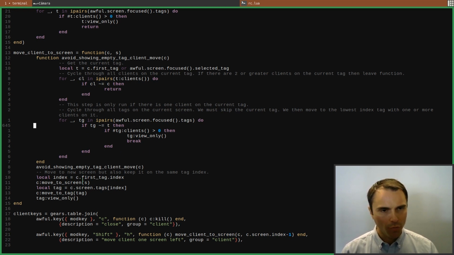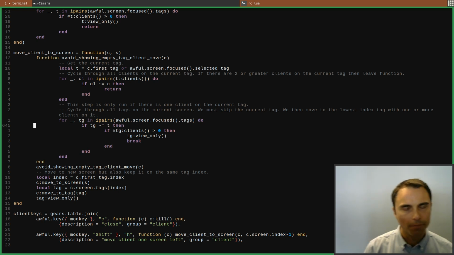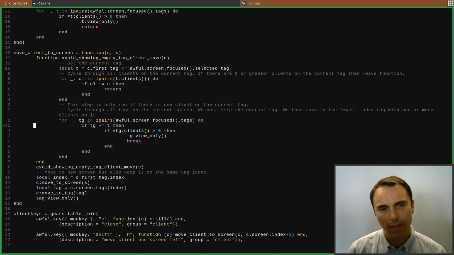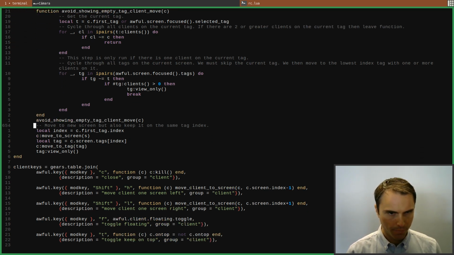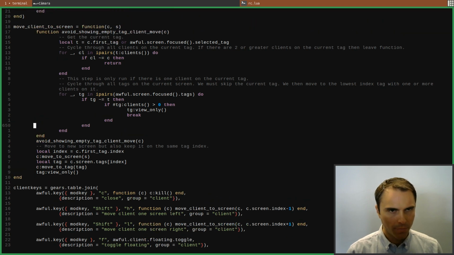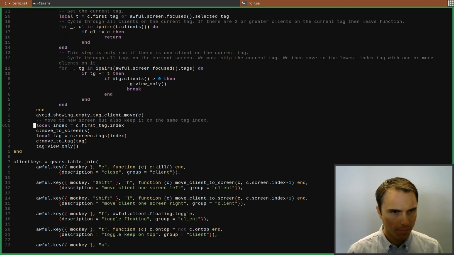And then we move the client that was selected originally to the new one. Not only do we move it, but we preserve the tag that client was on. So if the client's on tag 1, on the next screen it'll be on tag 1, etc. So that's what all this is.